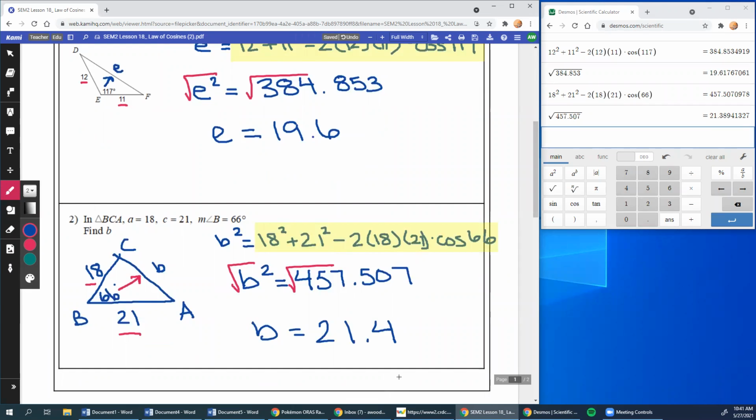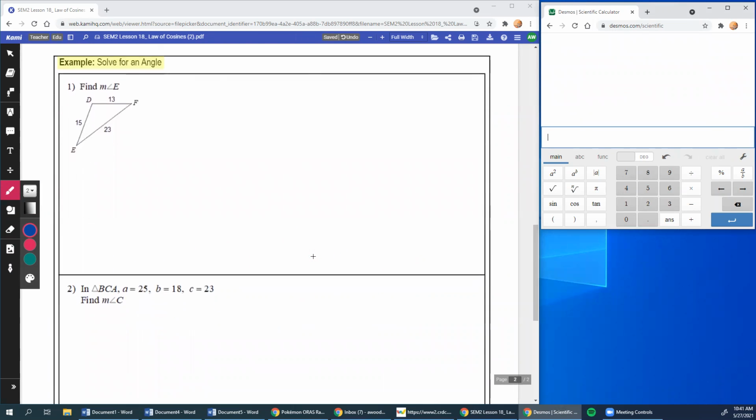We only have 2 more examples to get through, and we are officially done with advanced algebra. And the final examples that we have to do are solving for an angle. These are going to be the most involved problems because they have the most steps, and these are the problems that students mess up the easiest. So make sure you follow each step and you follow along.